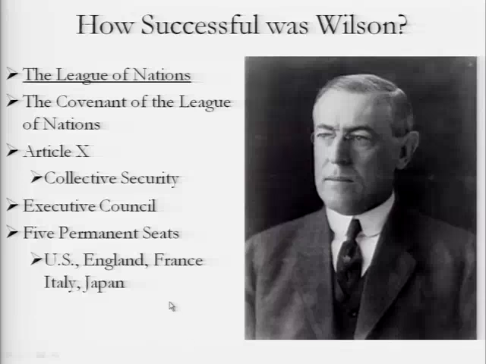Now, if we want to ask on the very basic level, was he successful in implementing the League of Nations? He was. But the League of Nations was one of 14 points. The other 13 were flat rejected by the Europeans. None of them will be accepted. There's no way England is going to vote for the end of colonialism. There's no way that these countries, making so much money from industrial manufacturing of weapons, will accept a reduction in armaments. There's just no way these policies are going to be implemented if they consider their national agenda. So Wilson is absolutely beside himself that he was only able to establish the League of Nations. Everything else was flat rejected.